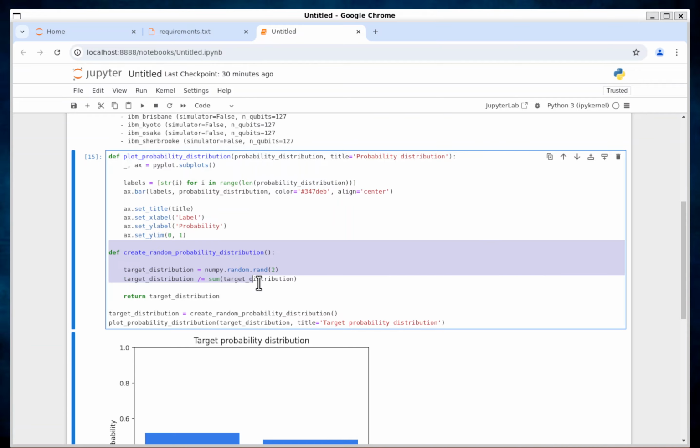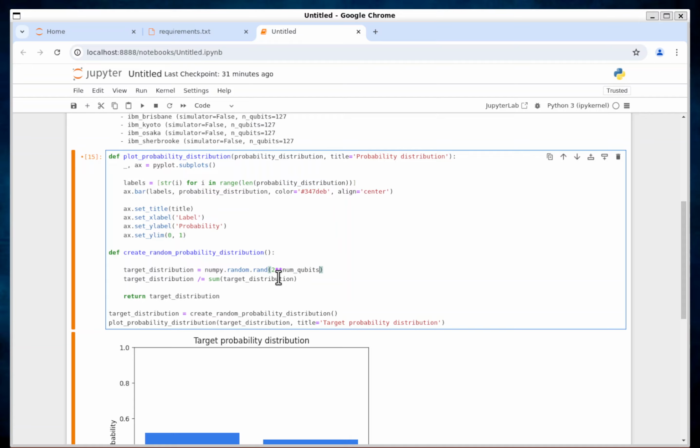In this one here, we were talking about creating a random probability distribution. Now things are a bit more complex because we don't want a probability distribution with only 2 possible values, but instead we want to make this more generic. The number of possible classical states associated to a quantum register is 2 to the number of qubits.